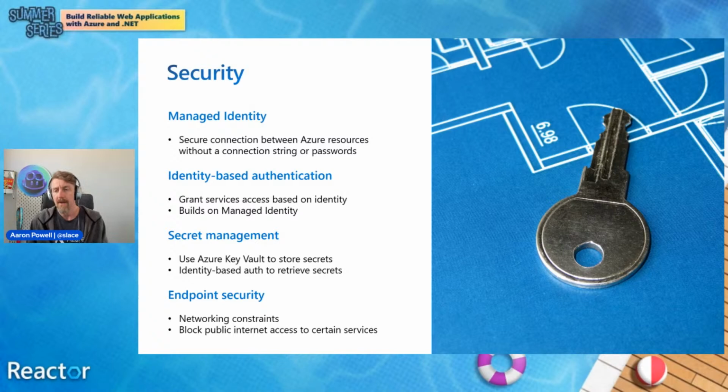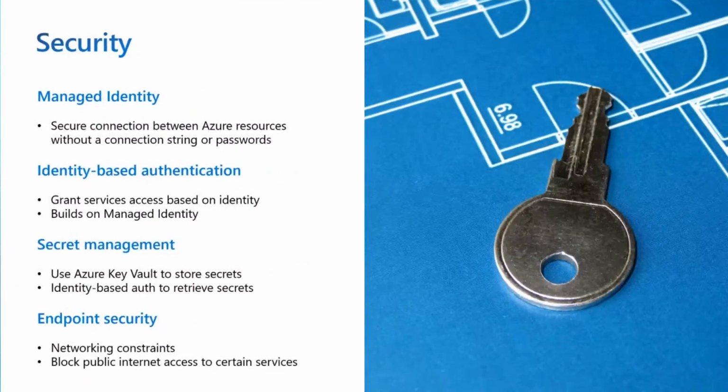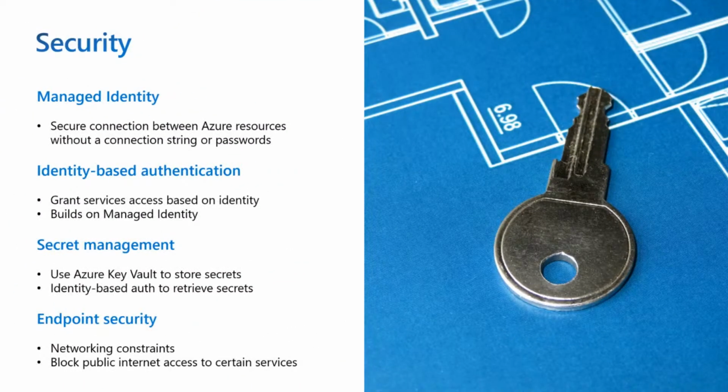Lastly is endpoint security. When we're thinking about traditional networking design, we're going to leverage endpoint security in the form of creating DMZs. We're going to put something like our databases behind a DMZ, which means that it can only be accessed by certain resources inside of our network. We want to do the same sort of thing with cloud, though. We don't want our SQL databases to be available on the public internet. That doesn't make sense, particularly from a production standpoint. We want to restrict their access to only the resources that need to have access to that, and we do that using the virtual networking, or the VNets, inside of Azure.